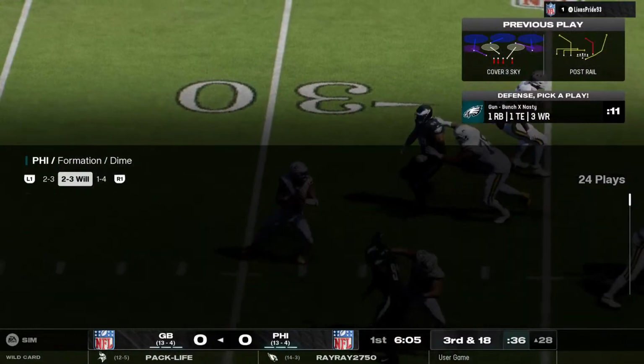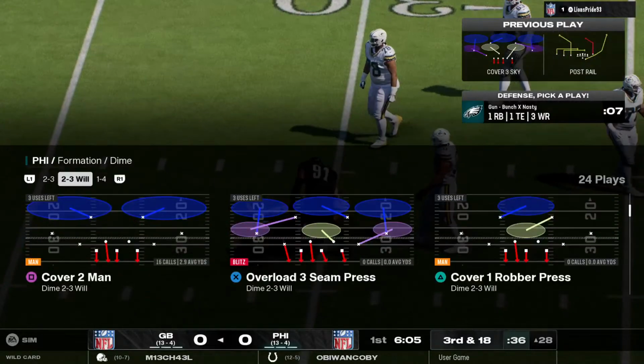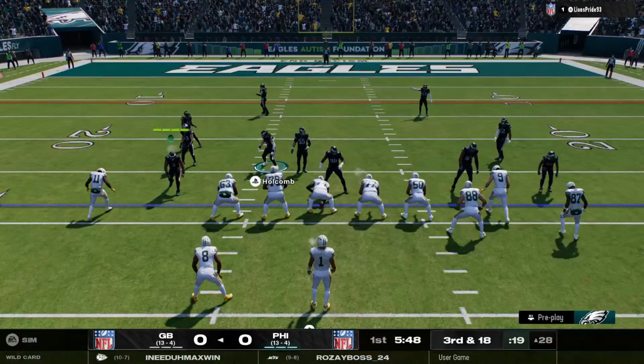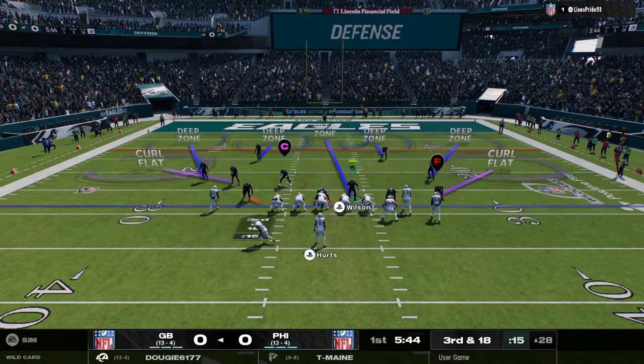And now, well, now we let the chess match begin. The adjustments begin because we know pressure leads to sacks. And sacks in this league often lead to wins. Eagles loading up the secondary. Dime look coming. 3rd down.